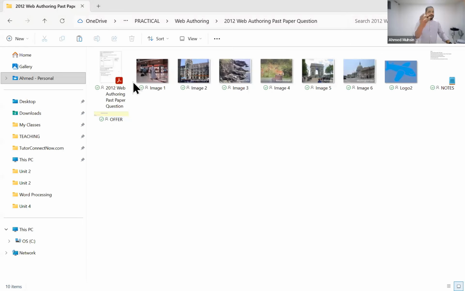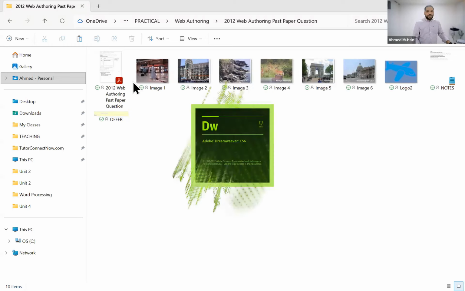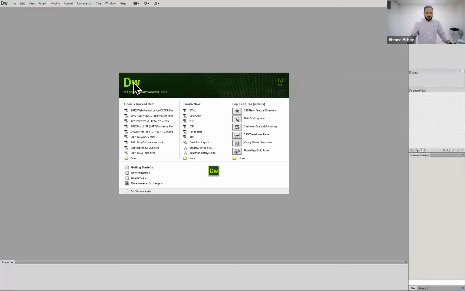Some of you might get a warning saying Dreamweaver is going to expire in 20 days, 30 days. You can say continue trial, and then let me know later on. Okay. So everybody, can you look here for a second? I don't want to create a new HTML document. I want to open an existing HTML document. Agree with me? So here I'm not going to say create new. I'm going to click on open.